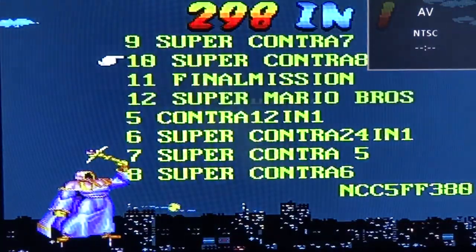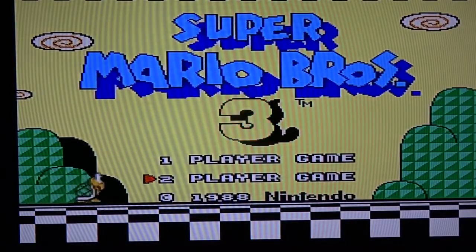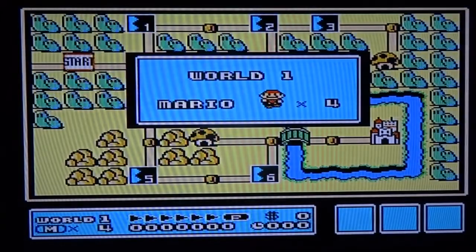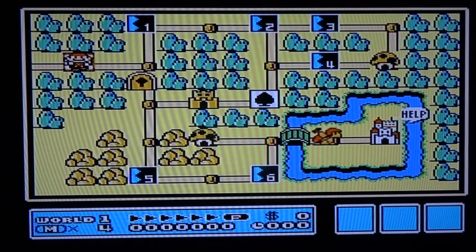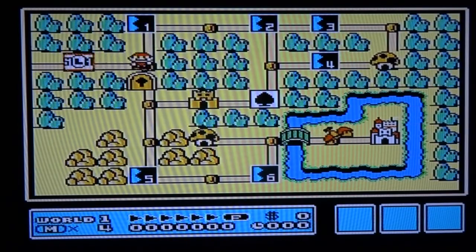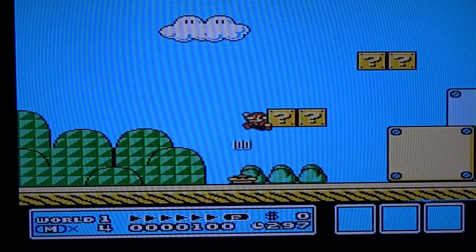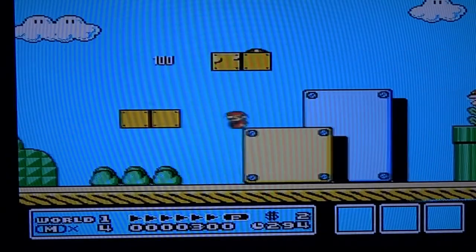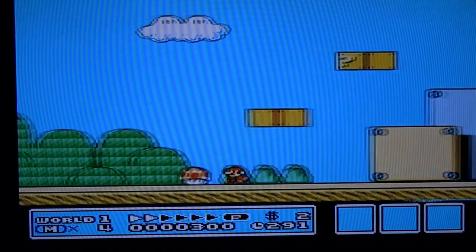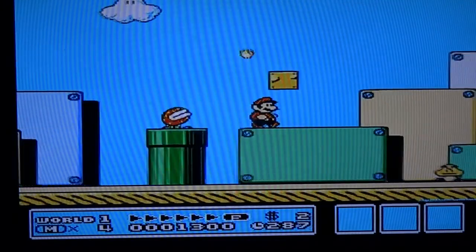And then we got the next one, Super Mario Bros. 3. Is it really the original Super Mario Bros. 3? Check it out. Wow, looks good. It is. Looks really good. But you can see it's slightly faster. The music is a bit faster than the original one. But for the rest, I gotta say, it plays really well. And it's amazing to have a game like this on the Chinese handheld M100.